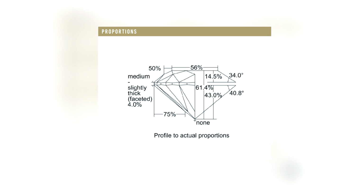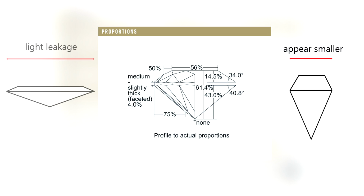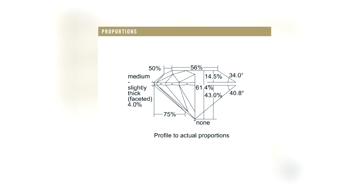Then we have the depth, which is 61.4% of the diameter. A diamond that is cut too deep will have carat wastage, making it appear smaller, while a depth that is too shallow results in a shallower cut diamond, and it can suffer from light leakages. So what you want is a balance. As a rule of thumb, you don't want a diamond's depth to be over 62%.